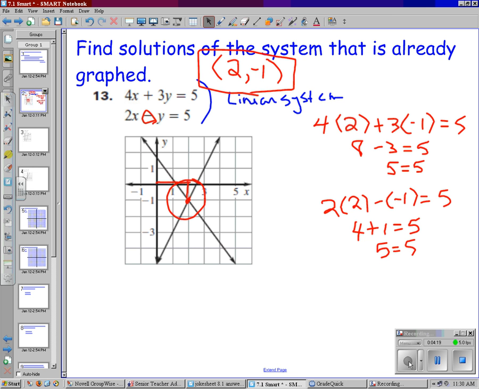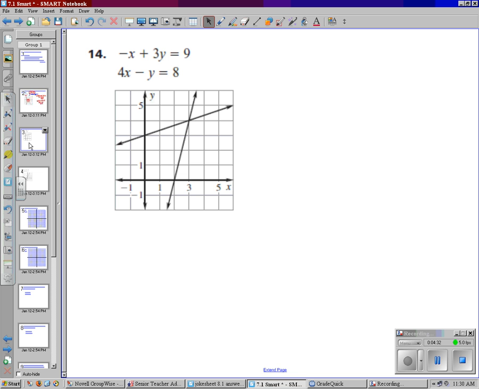Just like we did in chapter 3 where you could check your answer back into the equation, you knew whether you had 100% or not on those problems when you handed in the test or the quiz. I don't want you to copy down this graph. I just want you to look at it and tell me what is the solution to this system. Can you look at the graph and see where the two lines intersect?